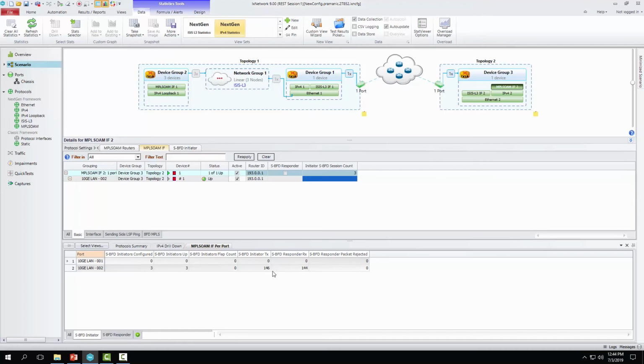And then we have a count of TX and RX. Similarly, if we go to SBFD responder, we could see that the responder side port has received a total of 186 SBFD initiator packets, and it has sent as many SBFD responder packets. So this is how SBFD is configured for initiator as well as responder.